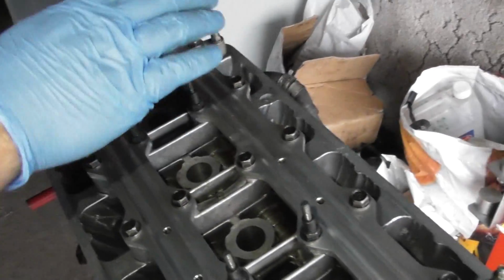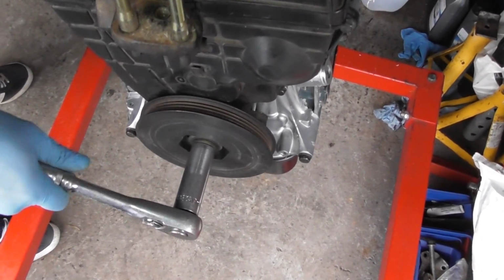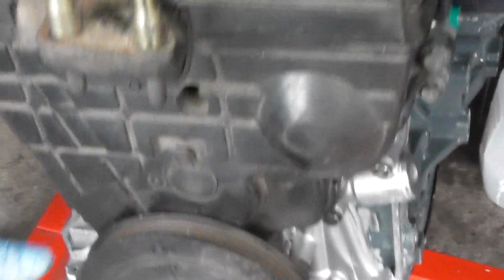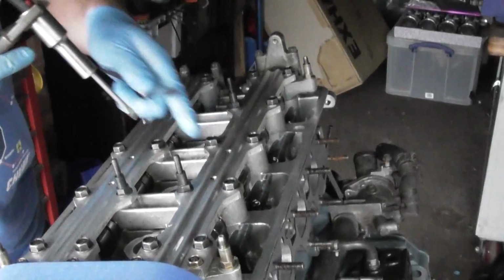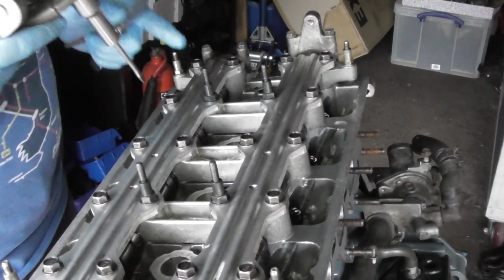Then once I've done that for the inlet and exhaust side, I'll come in again and rotate that back round until my TDC line comes up again, and then I'll do the same for 4, on the inlet and the exhaust side. And then my final step is, the TDC line's up there, rotate it round again till I'm opposed, so it's at the bottom again, and then I do exactly the same for 2. So I do the inlet and the exhaust for 2. So it goes 1, 3, 4, then finally 2, and at each of the steps you're rotating the crankshaft around.